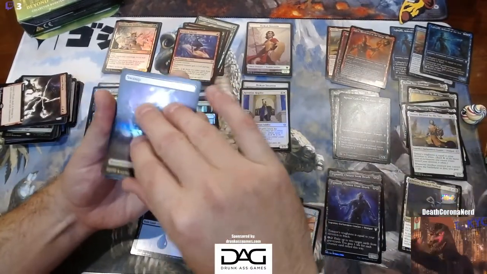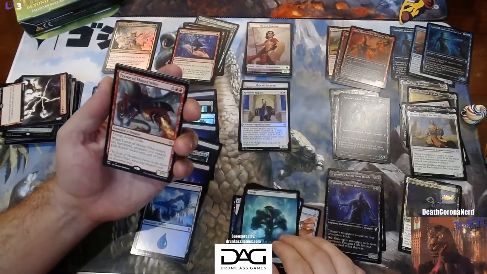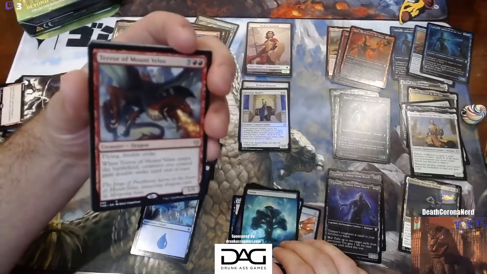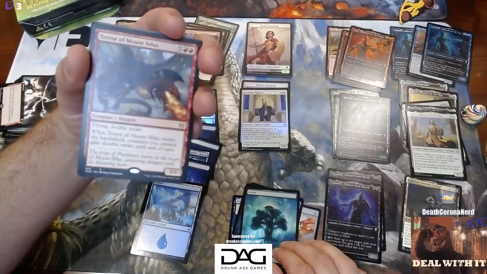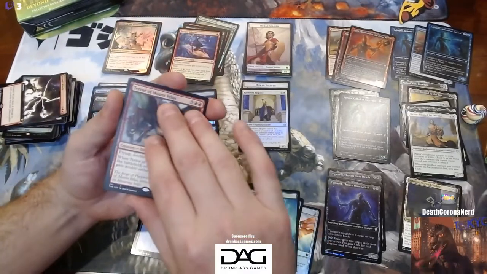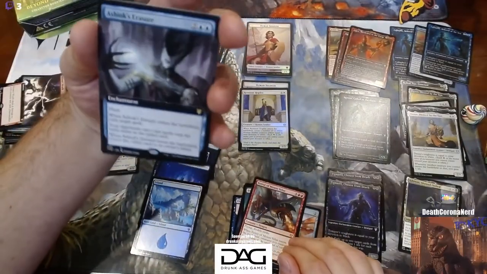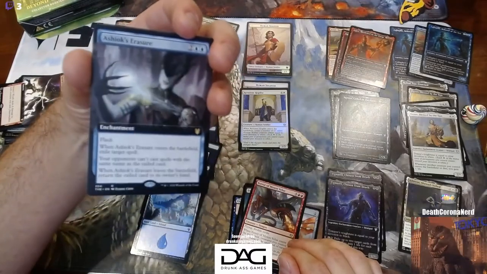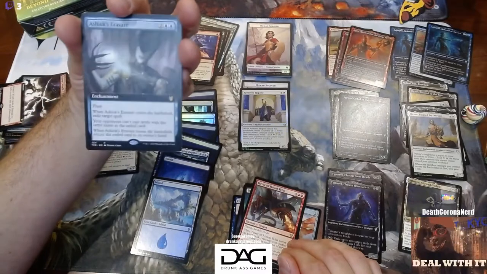Swamps, that's not gonna do it. Force, not gonna do it. And we got a terror, Mount of Velis. That is not gonna do it. Oosh, kaboosh, goosh, kadoosh. Not even foily and pretty. Let's put that in the poop pile. And an Ashiok. Ashiok's Erasure. Great card. I want more of these. Tell the pack gods to give me a foil one.